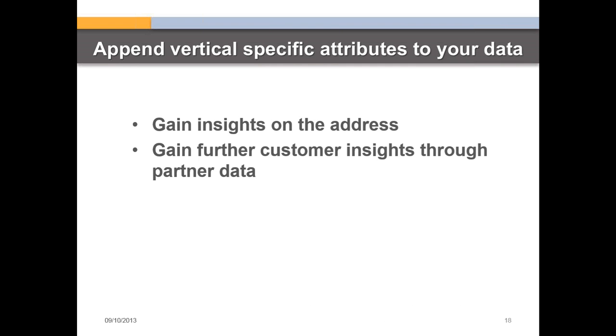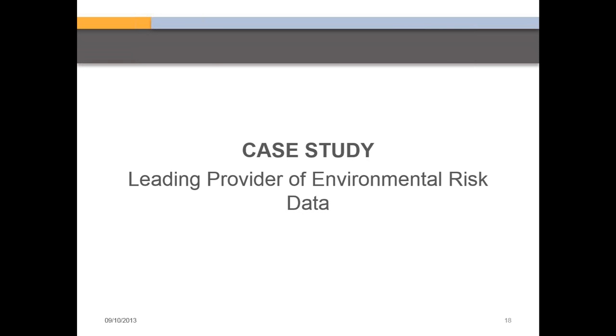Combine that with insights on the customer. Now this is using an ecosystem or partner information. So you can get information on the demographics of the location, the name and phone number of the resident. You can also understand if it's a business or not. So you can get more information, more context on that address, and then you can get a better picture of your asset, customer, and location.